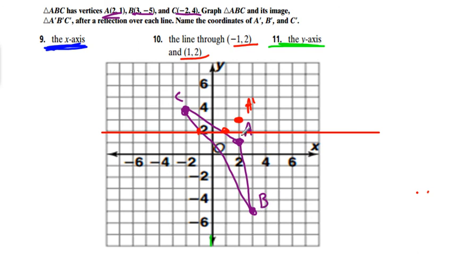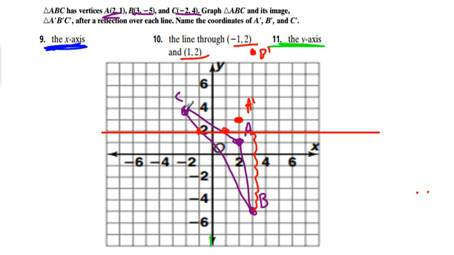Point B, we see that's 1, 2, 3, 4, 5, 6, 7 below, which means our new one is going to have to be 7 above. 1, 2, 3, 4, 5, 6. Alright. They give you something that's not even on the... Yeah, I guess so. Alright. Hopefully, because I just copied this graph from a different problem, hopefully your graph actually has a point up here. Hopefully I'm not messing this up because then I'd feel bad.